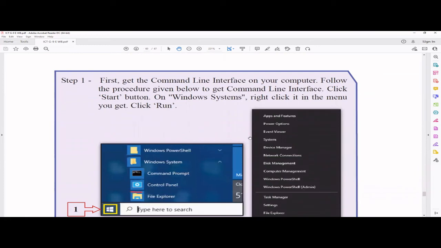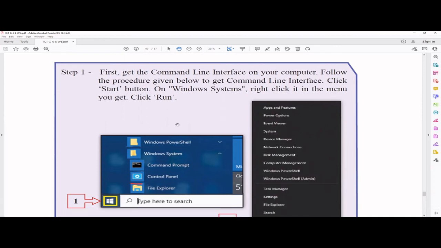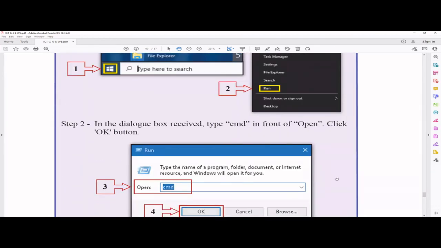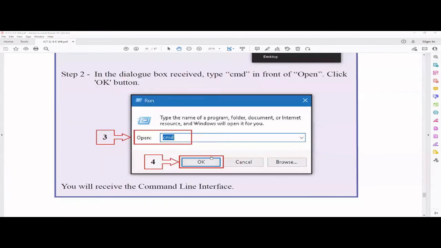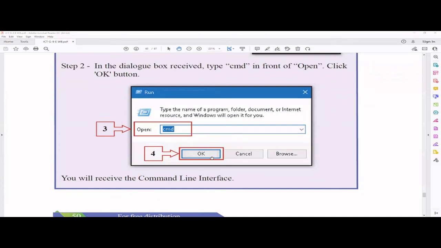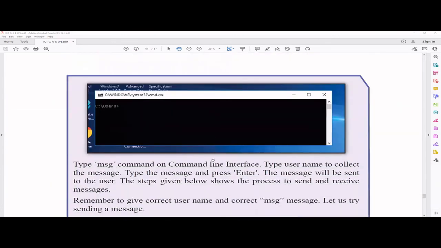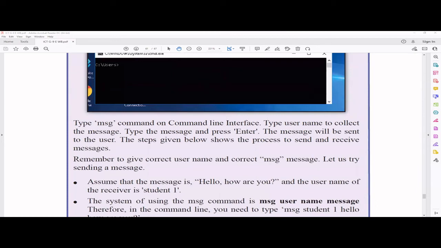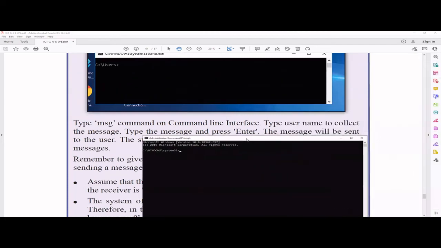So for that, what you have to do is open up the command prompt in the admin mode, right? You can go to the run, or in the search itself you can just type CMD, right? And then you have to open it up, right click, and run as admin, right? Then you will get the command line interface like this, right? Okay, so administrator mode should be there.